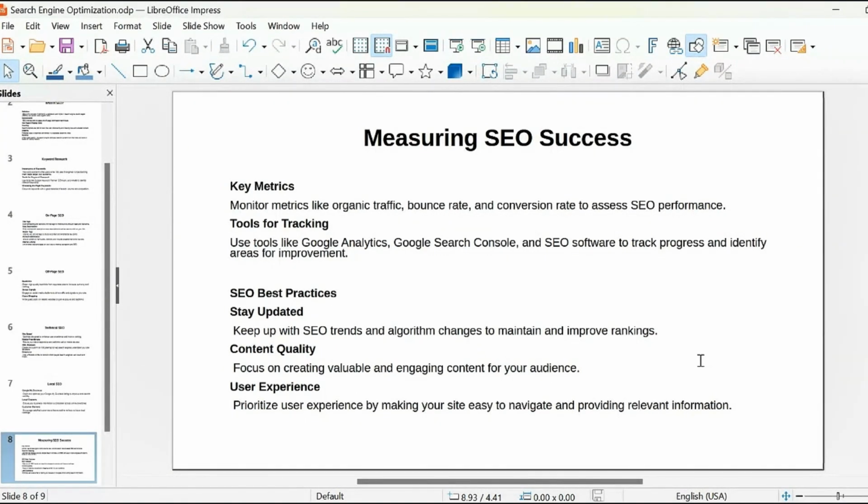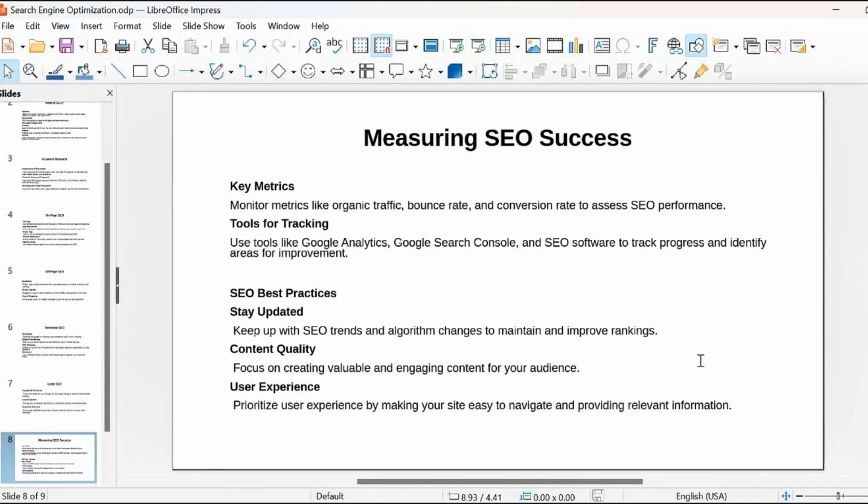Yoast is one of the best search engine optimization plugins. So look at those software tools, take them to your advantage to track progress and identify areas of improvement. They'll tell you which pages are visited the most, which words people click, which words they search. So these tools are very important for measuring search engine optimization. As for best practices, you keep up with the trends and algorithms because they keep changing. The market is very, very dynamic.